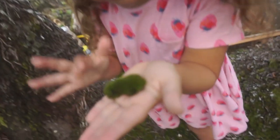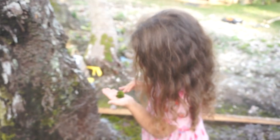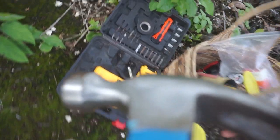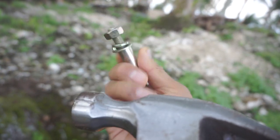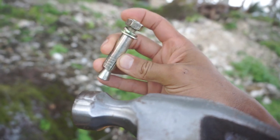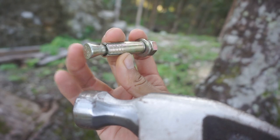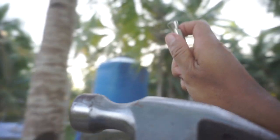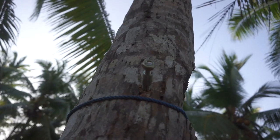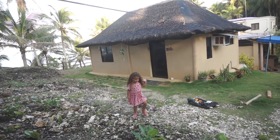What have you found now? Nuts. That looks very soft - that's going to be the base of your swing. This really reminds me of my old construction days. I bought these raw bolts - that's what we used to call them in the UK. You drill a big hole and stick that in, and when you tighten it up it expands and makes a solid connection. I've put one up in the tree, need to do a bit more hammering, get one on the other side too and it won't fall down.